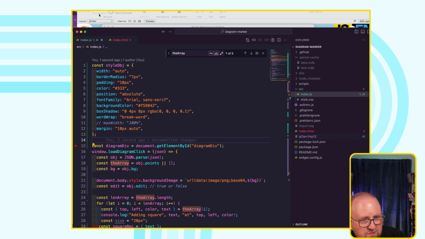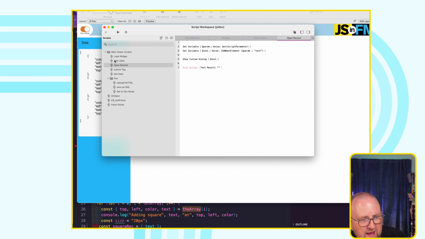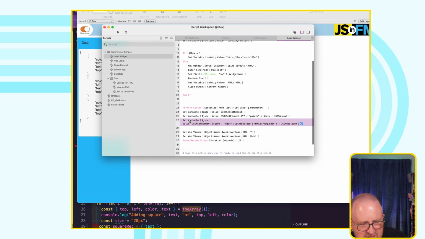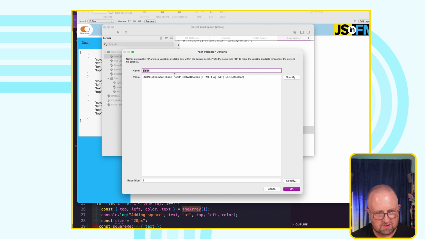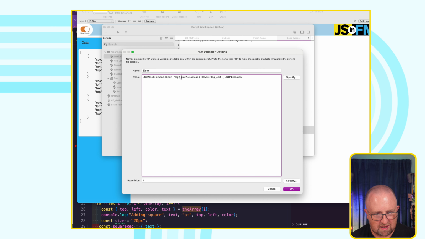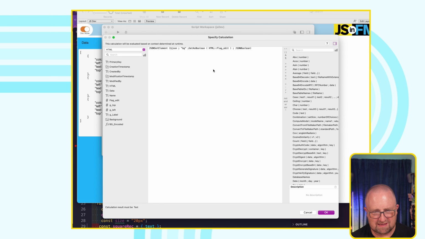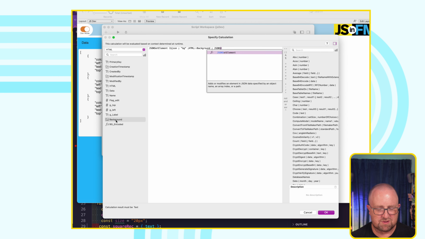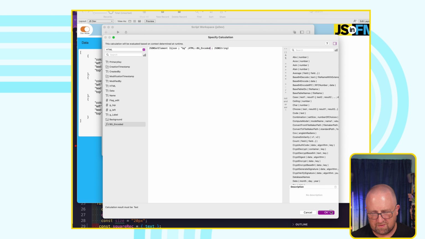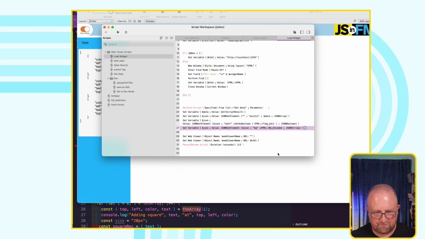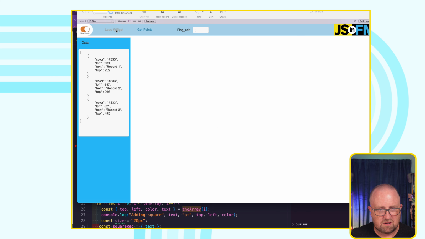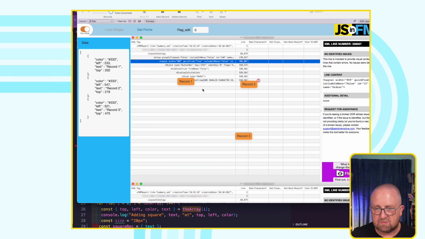All right. So now we got to go over here. Got to add to our load widget script the JSON. We'll say BG, and we will get the background JSON string. Oh, we want the base 64. There we go. Okay. I'm sure this is going to break, but we'll see. That worked. First time for everything.